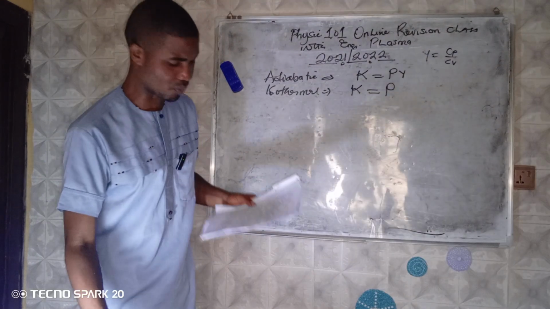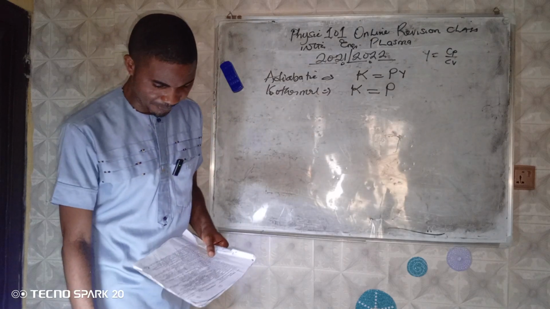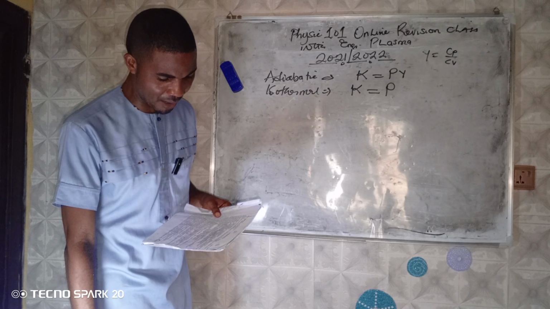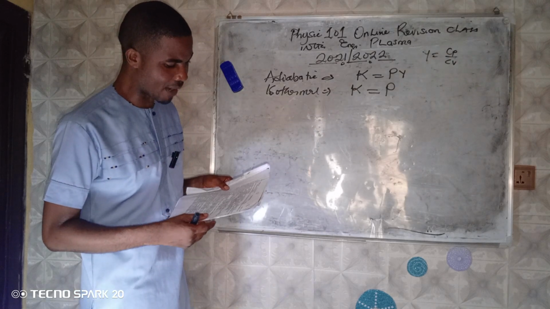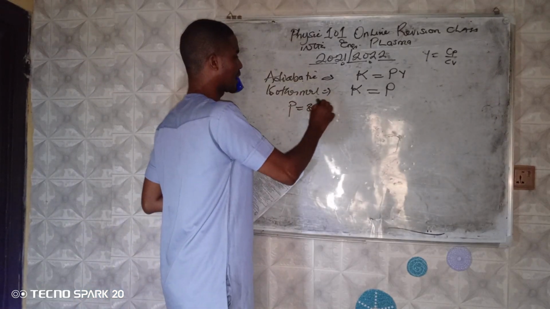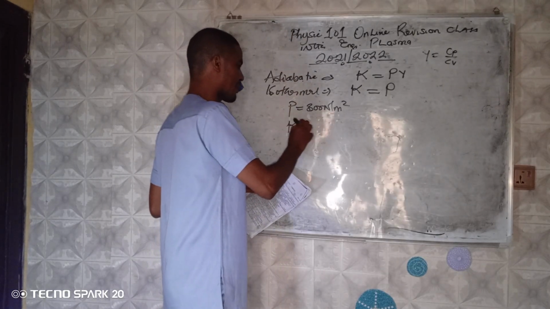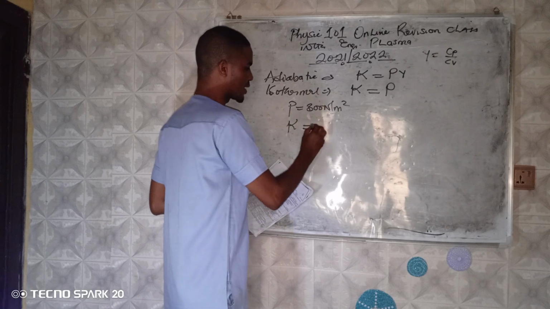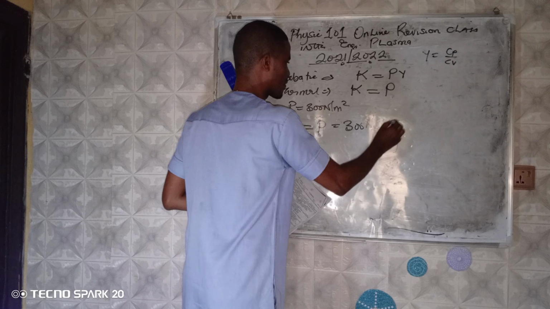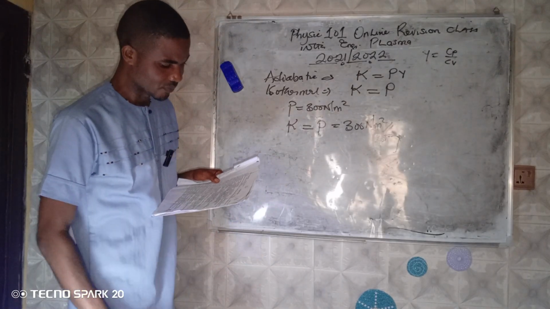So let's go back to the question and see what it was saying. The isothermal pressure of a gas is 300 Newton per meter square at a temperature of 30 degrees centigrade. Determine the isothermal bulk modulus. They gave us the isothermal pressure P as 300 Newton per meter square. They asked me to calculate the isothermal bulk modulus. Remember that isothermal bulk modulus is equal to isothermal pressure. So the answer is still 300 Newton per meter square. That will give us option B. We go to the third one.